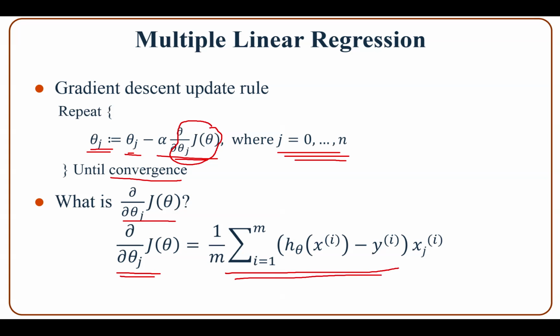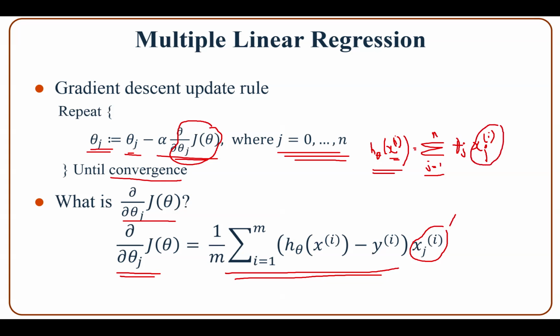This partial derivative is pretty much straightforward, and you can look at this term. This is h parameterized by theta at x i, and it is a linear combination of theta j x j i with j from 1 to n. So taking the derivative with respect to theta j, what you have left is just x j i, and that is here.